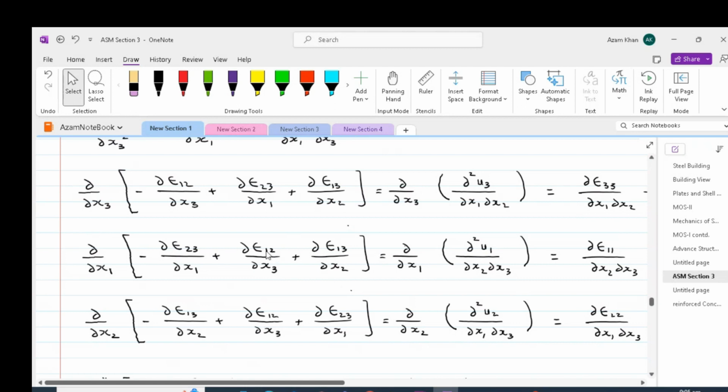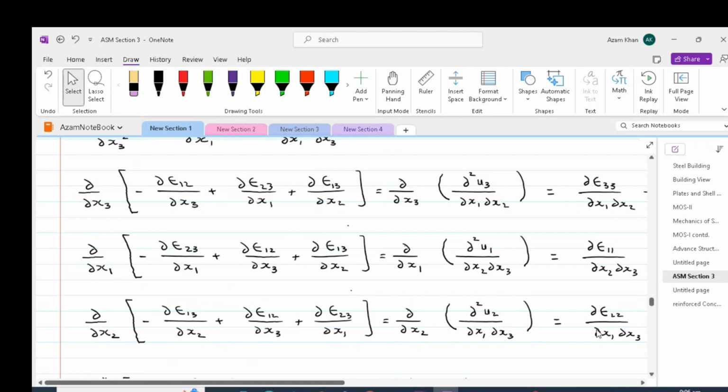Similarly, the fifth equation has epsilon 2,3 term equal to 0, epsilon 1,3 term equal to 0, and epsilon 1,2 is independent of x3, so that is also equal to 0, and epsilon 1,1 by partial x2 partial x3, that comes out to be 0. Again, epsilon 1,1 by partial x2, we assume will not change if we apply any change in x3 direction, so this term is also essentially equal to 0.